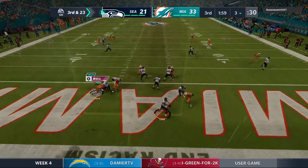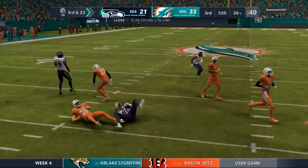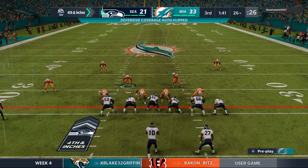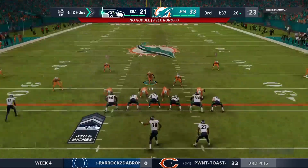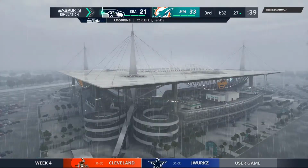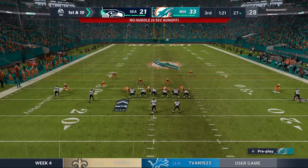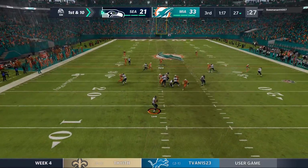Working out of the gun. Love. Catch made by Slayton. And he's able to get up here to the 26. An incredible play there. They do get big yardage, but they're still stopped a yard or 2 short, and it's 4th down. They're going for it with Dobbins. And he's able to pick up the first before he's taken down at the 27. They only needed a few inches, but still some anxious moments there, but they do convert on 4th.